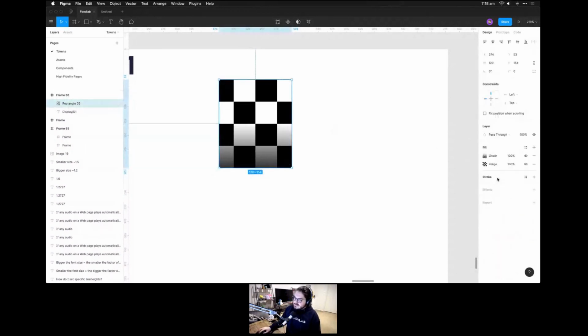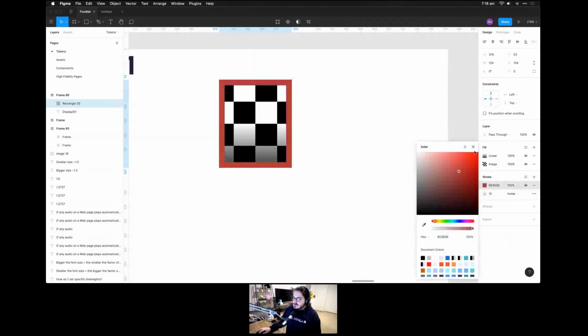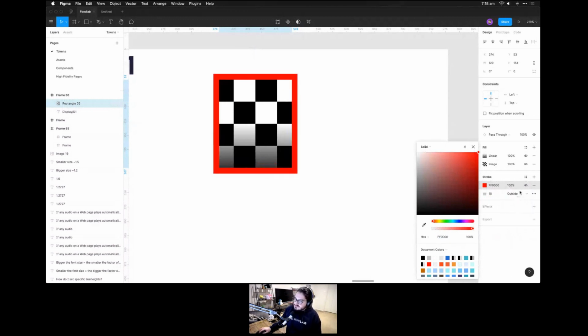We also have other things like a stroke. This is a very, very similar situation where you can give it different properties and do different things. So let's go red, and we can change it from inside to center and center to outside and so on and so forth. We can add multiple. What this does though is that it keeps the same stroke.